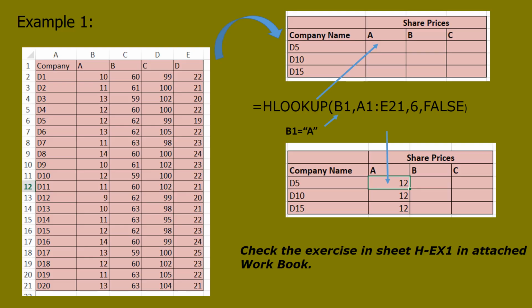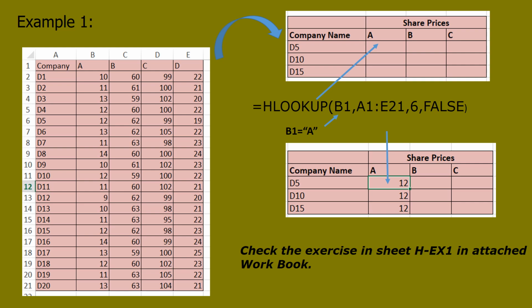Then for company A, D5. D5 share price, you can find it here. Row number for D5 is 6.